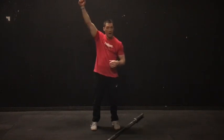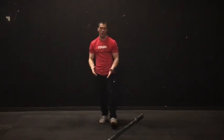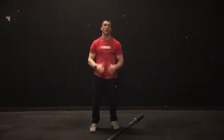Obviously, if you're doing clean and jerks, you're going to do some different things with jerks or push presses, strict presses, getting the overhead position ready to rock and roll. But as far as cleans go, you can use this warm-up right here to get yourself ready to rock and roll for any type of clean workout. So use that and get yourself prepped for clean workouts. Make sure to go ham with it.